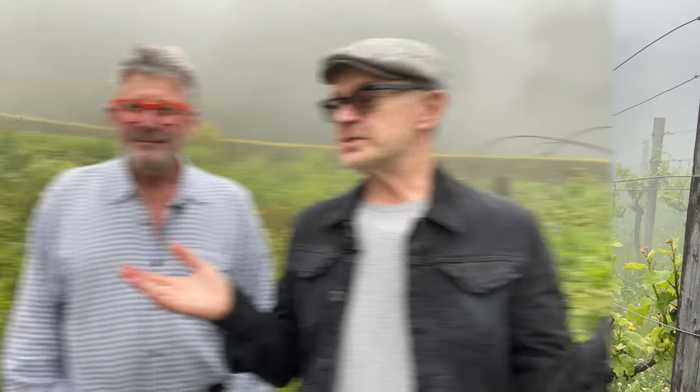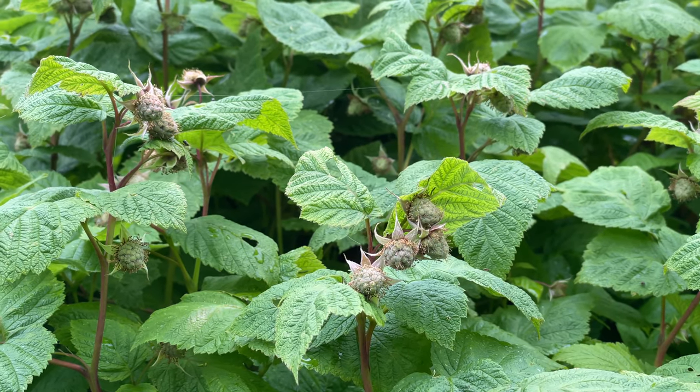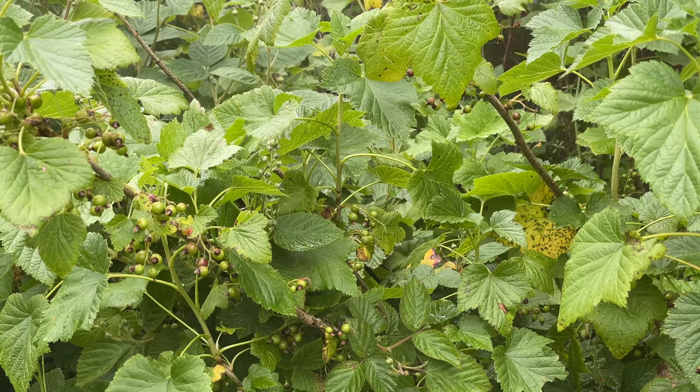Let's go further down the slope and look at the other productive gardens. What are we standing in now? This is the berry area of the garden — and the pet cemetery! This area would have been productive right back in the old days. We've got gooseberry plants used to make gooseberry jam and gooseberry fool. There are big patches of raspberries, both early and later cropping, boysenberries, red currants — a whole range of different berries. They're not the cheapest way of having fruit for the table when you're sending garden staff out to pick them, but it's lovely and fresh.